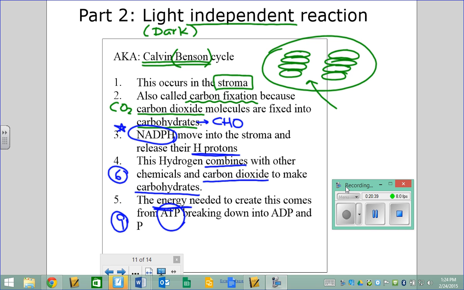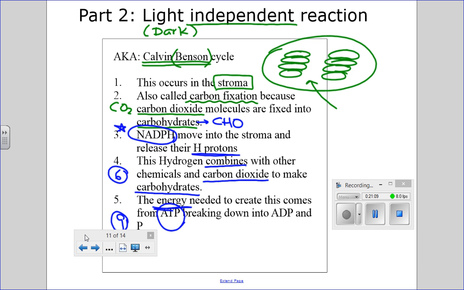Now I'm going to show you a picture next, and I'm going to talk about which parts of the picture I need you to know the specific names of. So instead of trying rapidly to copy every single word down, maybe follow along with me, because I'll circle the parts that you need to know. If there's a name that you need to know, I'll highlight it, because I want to show you what it looks like when this cycle is happening, and then I'm going to show you a little animation of the molecules actually doing this. Now, before I do that, does anyone have any questions they'd like to ask about the basic idea about the light-independent reaction?